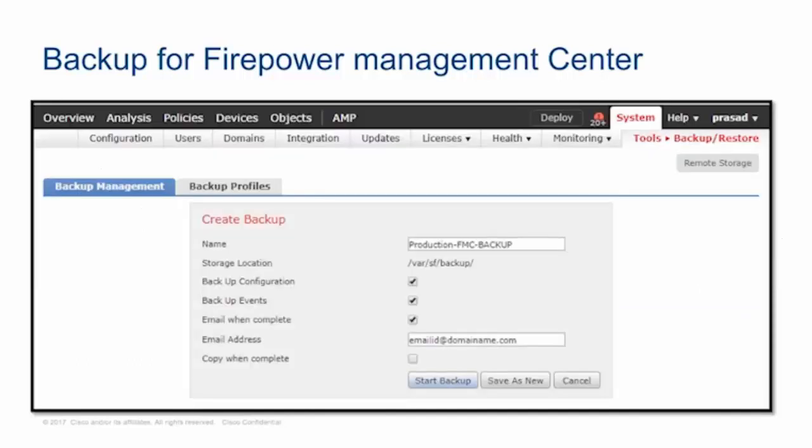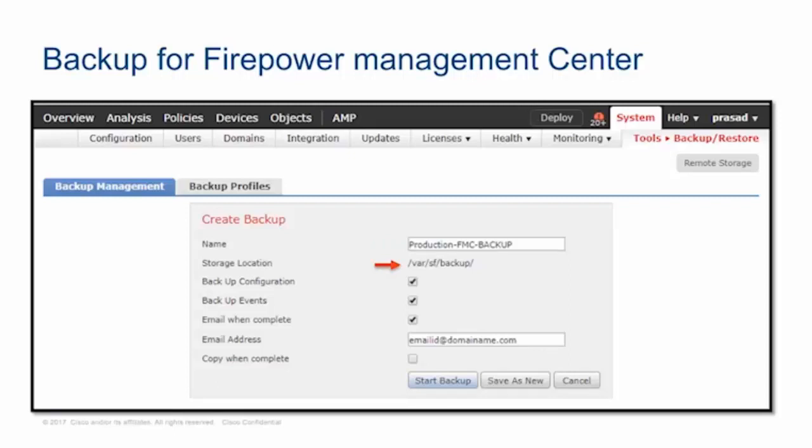Once we click on FirePOWER Management Backup, it's going to take us to a page where we can create the profile to define what we need to back up. When you create a profile, the first thing is to define the name for the specific profile. And as you can see here, the storage location is local.